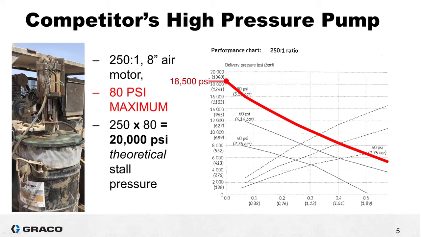So after it exceeds 16,000 psi you might get a half a stroke more out of it but then on the changeover it's going to stall until the outlet pressure drops below 16,000 psi once again. The definition of a pump ratio is the outlet stall pressure divided by the inlet air pressure. So when we divide each of these stall pressures by 80 the real world ratio of this pump is either a hair over 230 to 1 or exactly 200 to 1 depending on which stall pressure you choose to base it on. Because 18,500 divided by 80 is slightly over 230 and 16,000 divided by 80 is exactly 200.